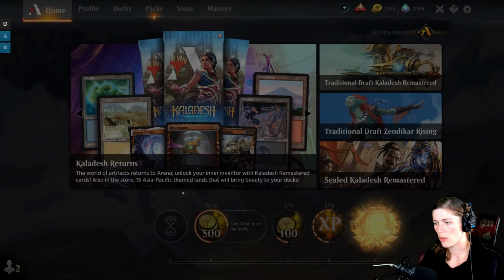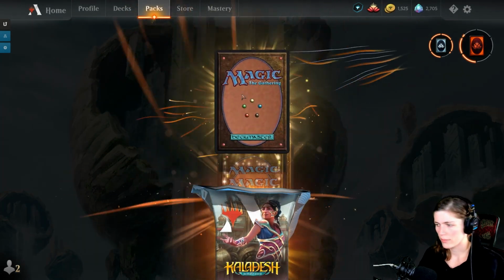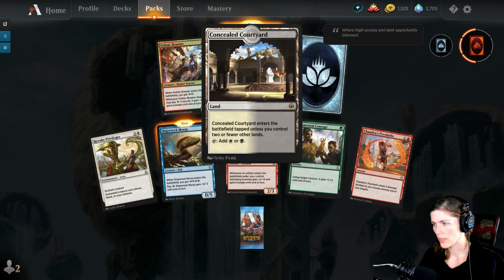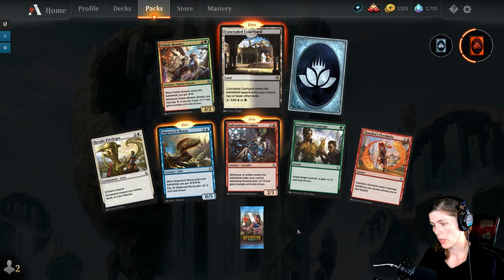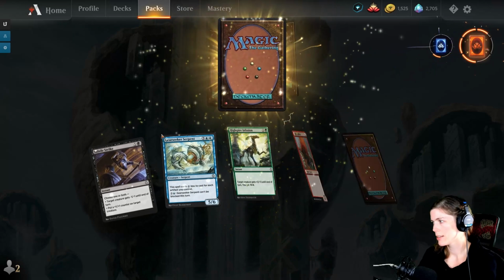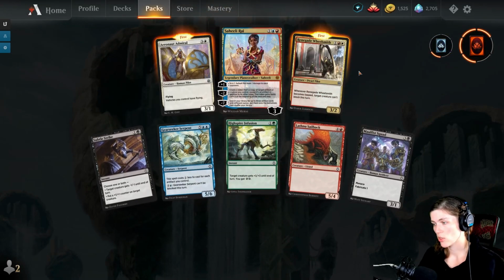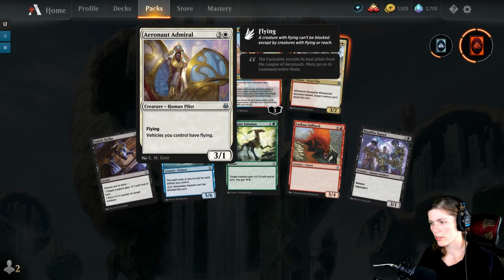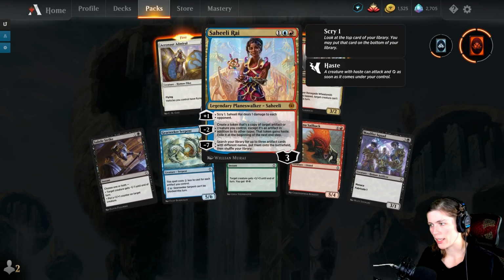All right, we got our prize though. So let's open them up. See what we got. Concealed Courtyard. Okay, that's cool. I like it. And another Saheeli. So we got a Saheeli from our sealed rewards. So that's cool. Vehicles you control have flying.